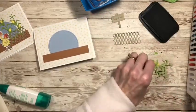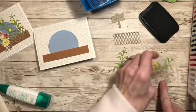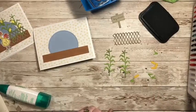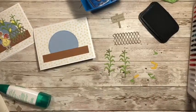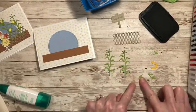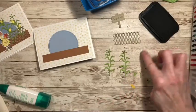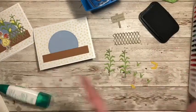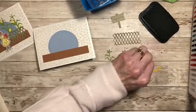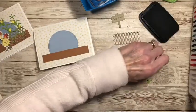There's the sign. Now look at these. I made these with Granny Apple Green. These are the little corn stalks. Are those not the cutest things you've ever seen? Isn't that adorable? Oh, and I'm glad you love the card. Now look at these. You get the little, I guess these would be the shucks, or the greenery that goes outside of your corn when it's on the stalk, and then you get these cute little corn cobs.